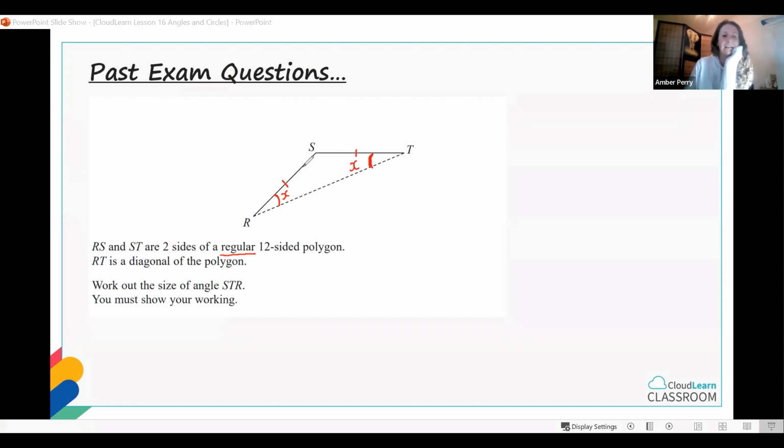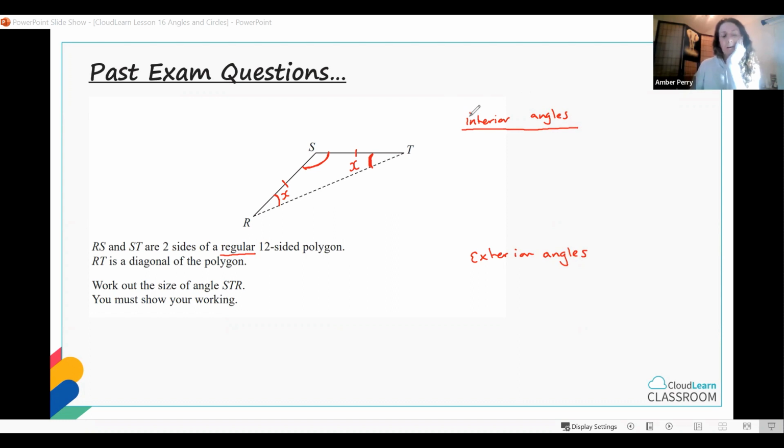Excellent. Perfect. Yeah, I can work out RST. If I can work out RST and I know that those two are the same, I can work out the value of x. Okay. Now there's two methods I can use. I might do both methods just so you can see. I could use interior angles, a little bit longer I think, but some people just prefer it. Or I could use exterior angles. They will both give me, hopefully, the correct answer.